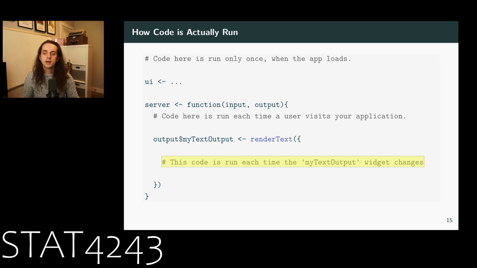You should minimize the amount of code that you're running each time here, because if the user's just dragging around your slider, you don't want to be executing a whole lot of tedious code inside of your render functions, right? And so code that only needs to be run once, put it outside. Code that needs to be run once for each user, put it inside the server, but outside of any of the reactive functions. And then code that needs to be run every time, put it inside the actual render functions.